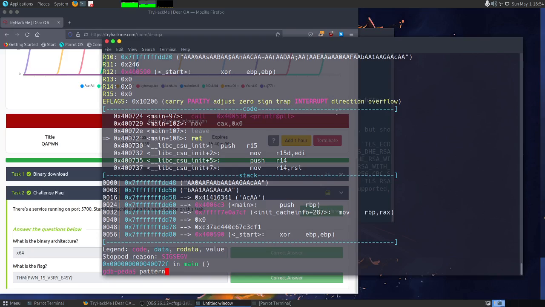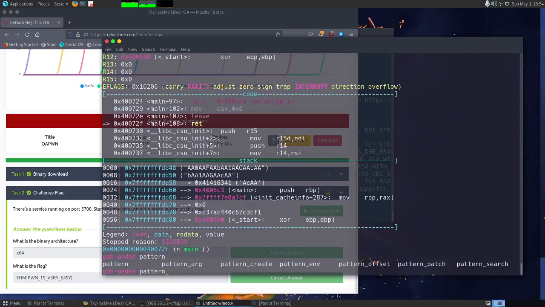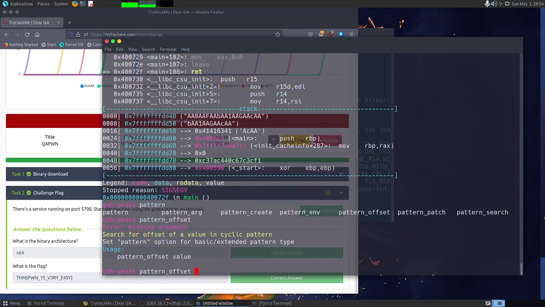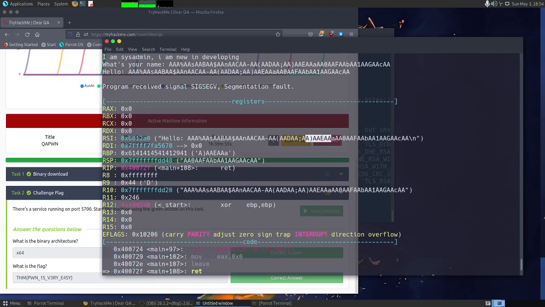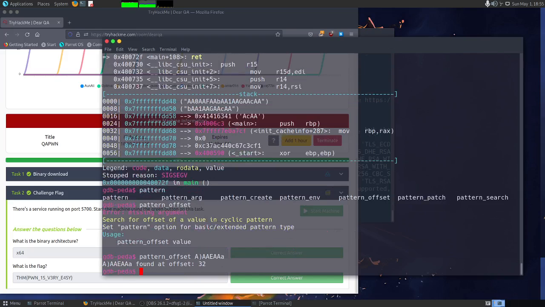But now since we have done it with this, we should be able to just do pattern offset, and for pattern offset we want to give the pattern, and we will again use RBP, and it is found at offset 32.